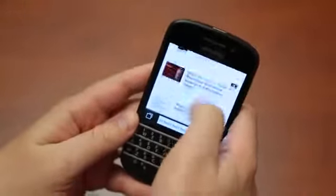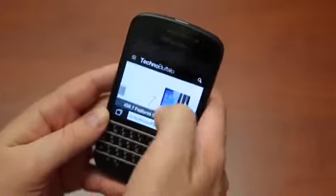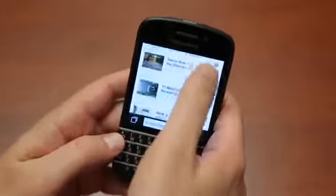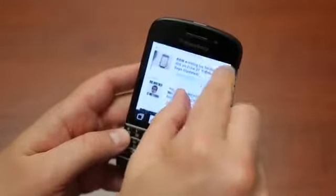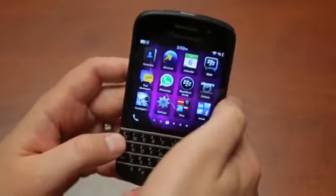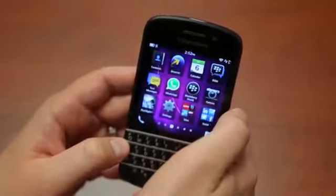While we're on the browser, I'm still very impressed with the browser on BlackBerry 10. You still have the option to turn on Flash if you want, which is not something you get very easily on other operating systems, especially since Adobe stopped supporting it on Android, though you can still get it installed. It just works very well — it's been a very impressive browser. Although every time I see the browser icon, I still think it's going to be a bad experience from old BlackBerry OSs, but this one works really well.